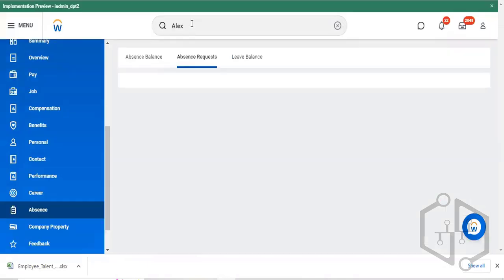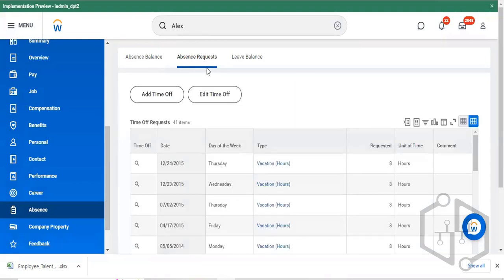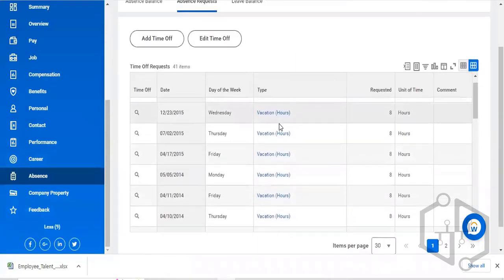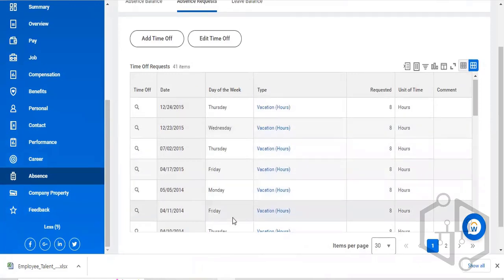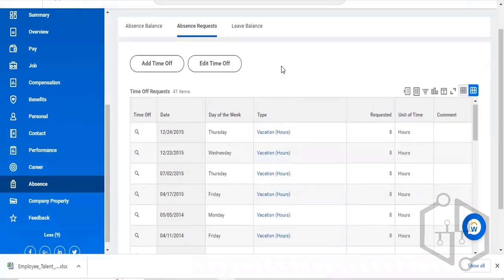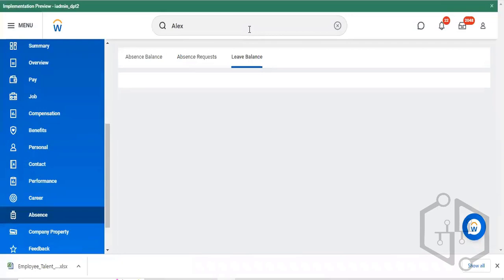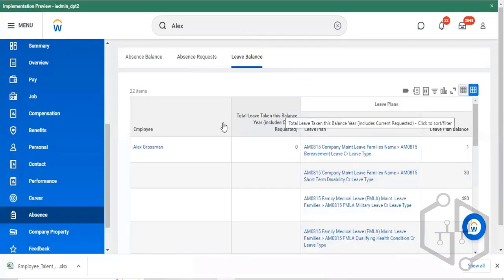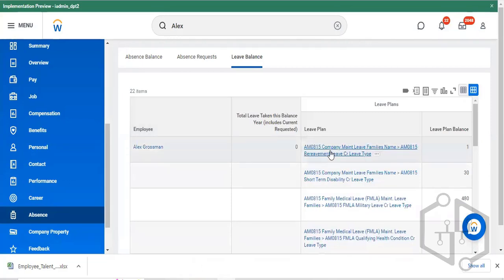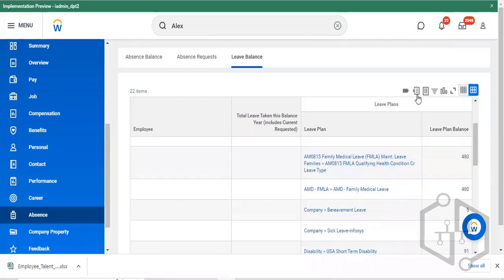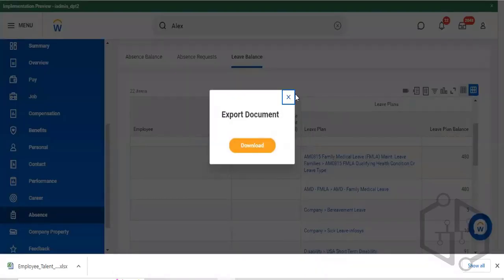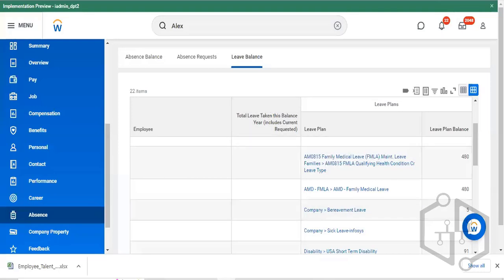The current month's absence request you can check here. So you took leave on Tuesday, Wednesday, Friday, Monday, and it was mentioned as vacation hours that you took with permission from your organization, and those absences were converted to personal leaves. And your overall leave balances you can identify from here. These are all your leave balance details and the plan details of when you're supposed to take and use them. And you can export the file if you want, download it, and observe it.